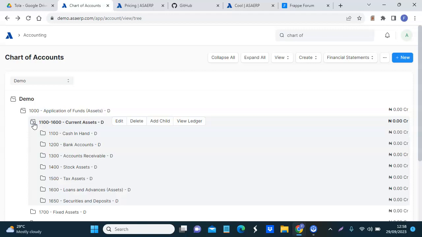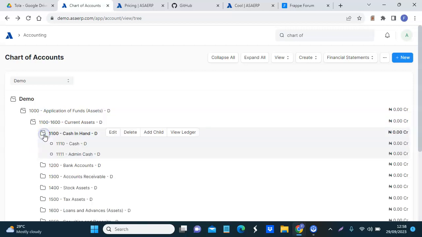So if you click on the children, which is still account group, if you still have a further envelope, it means whatever you have there is still account group. You can't post to account group, but rather you can only post to account. So if you click on this one, finally you have the account. These are the accounts now. These are what you can relate with when you are carrying out transactions. So you have seen this now.